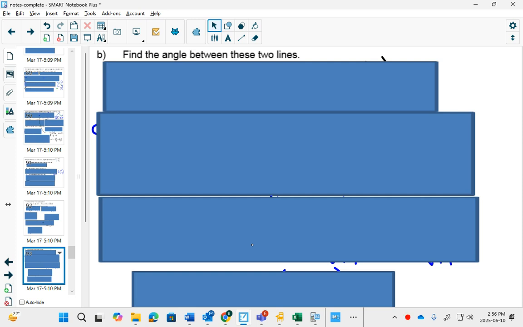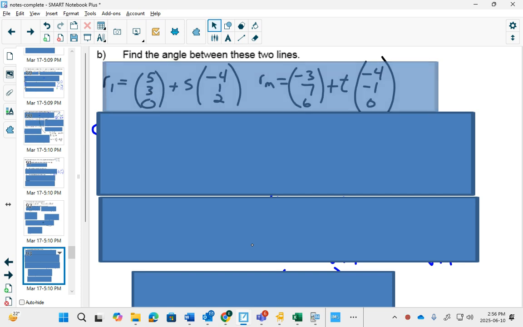And now we have 2 lines, and these 2 lines happen to intersect. So when 2 lines intersect, there's going to be an angle between them. And so you have to kind of imagine that you could figure out which plane that you could look in where they intersect, where both lines are in, and then find the angle in between them. And again, this is going to be not very hard using vector equations of lines.